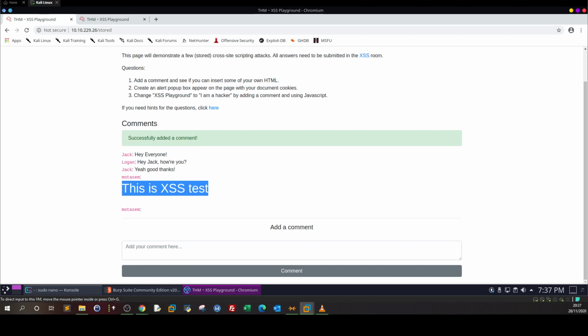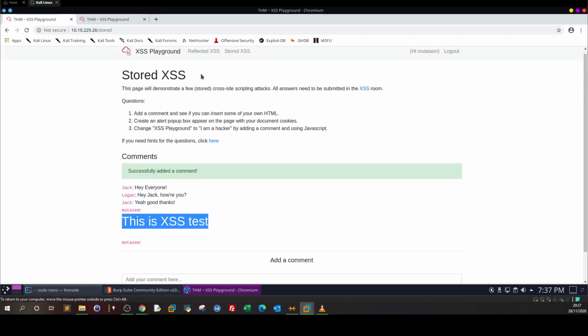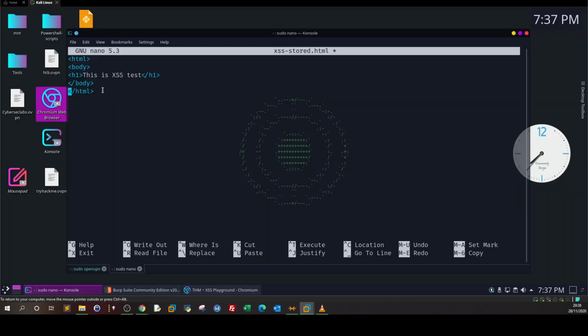So as a practical example, we can use stored XSS to create a reverse shell. Okay, so we can go back to the HTML element here, and what we can do here, we can define an ID. For example, if I go up here, okay, this one, and I use pre ID equal, let's say, shell.